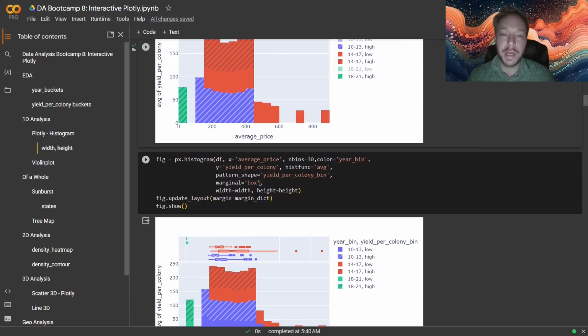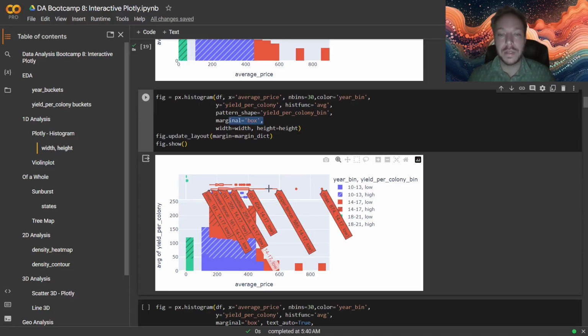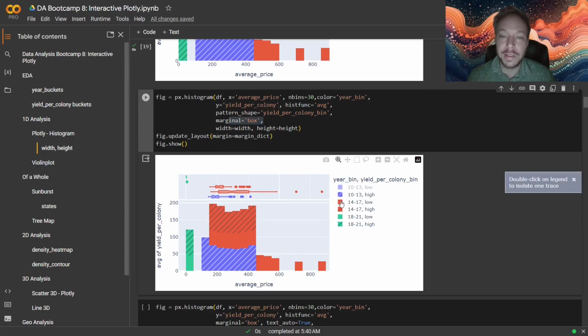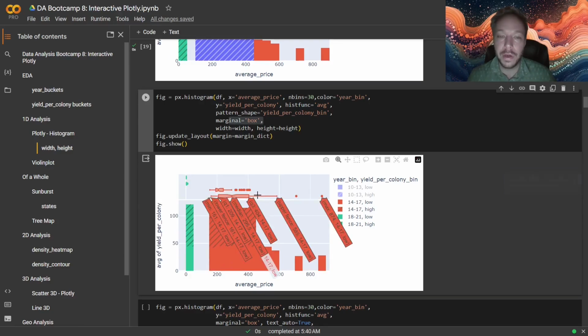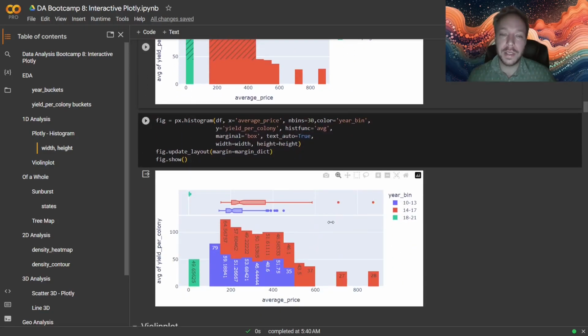So we can also add marginal equals box, adding the box plot on the margin. And I love that it's able to highlight these regions right here. So you can see the fence goes from 585. And it's just really valuable in that sense. We get a good sense of the data here, and then you can select, deselect, and really focus on, I want to look at these two. I want to look at these two. What's going on with these ones over here? Okay, so it's really interesting to get an understanding of your plots.